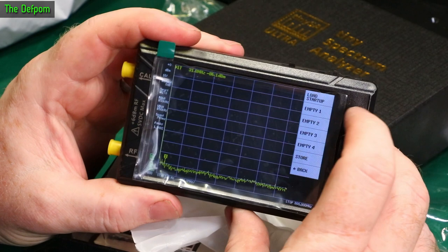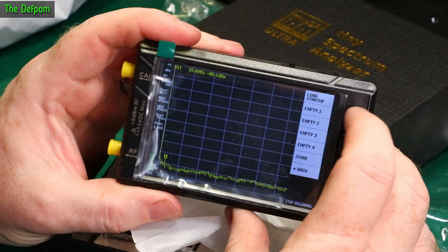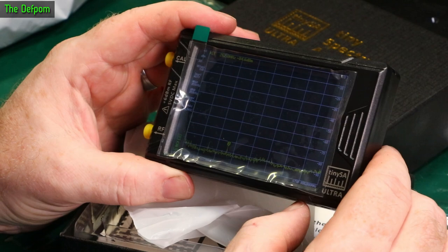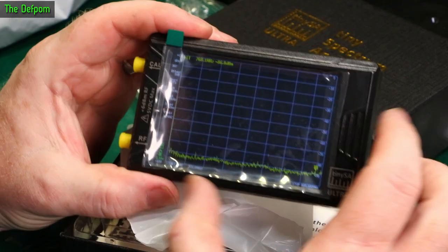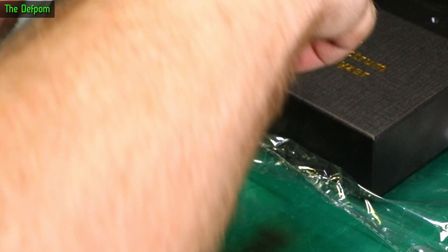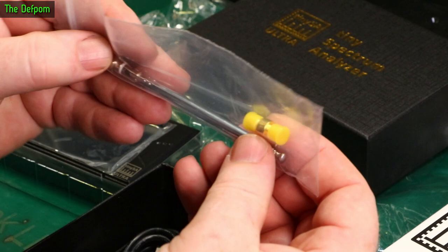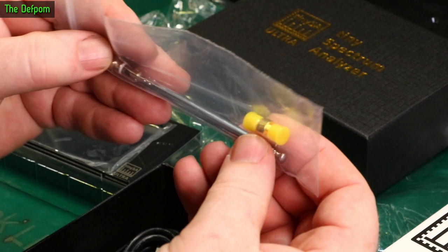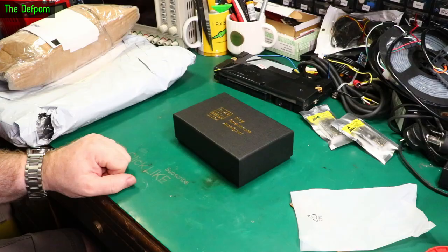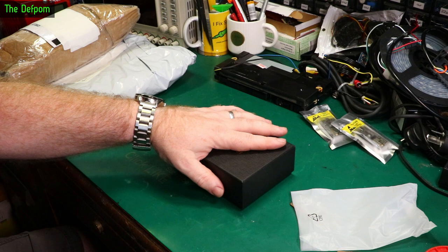It's basically a little spectrum analyzer and I use these out in the field. The presets are empty - that's fine, I need to set this up and configure everything the way I want to use it. It's got a higher frequency range and a bigger screen which could be helpful. I just want to see if this compares well to my existing one which has the smaller screen - I'll play with it later on. There'll be links for this thing down below. It comes with a fixed antenna, a connector, charging cable, hand strap with a little stylus, and a couple of wires for hookups.